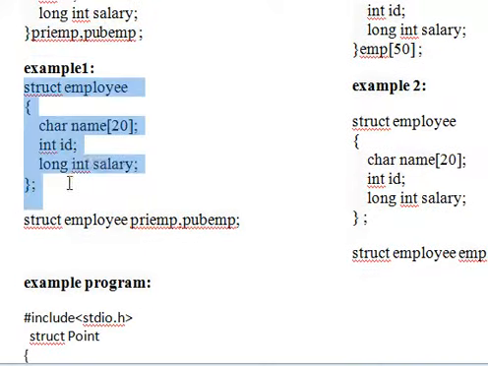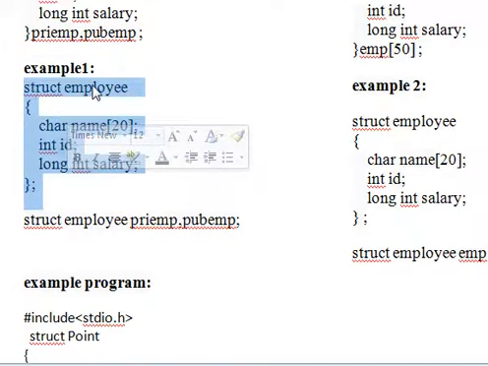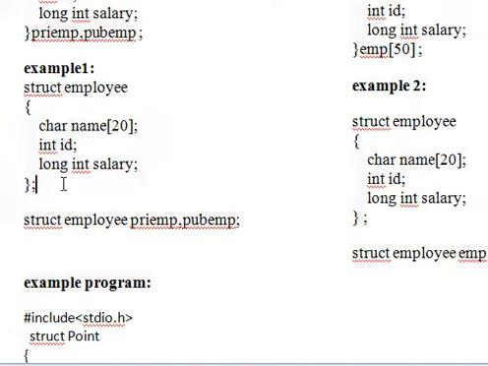We can give the structure variables in another place also, like this. This is the same: struct keyword, structure name employee, 3 structure members, name, id and salary. Next, I am not giving structure variables here, I am giving them at another place.